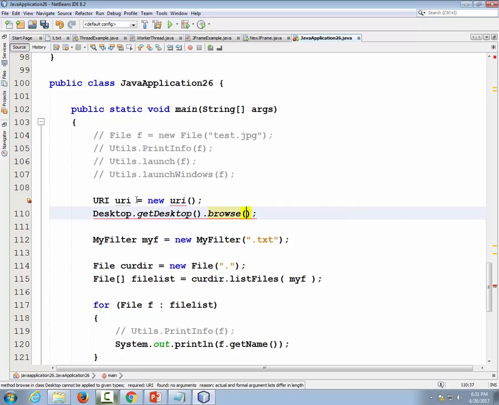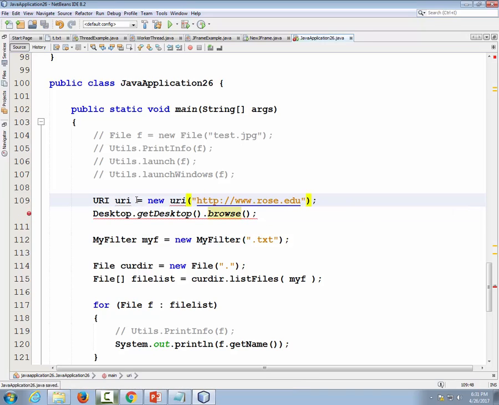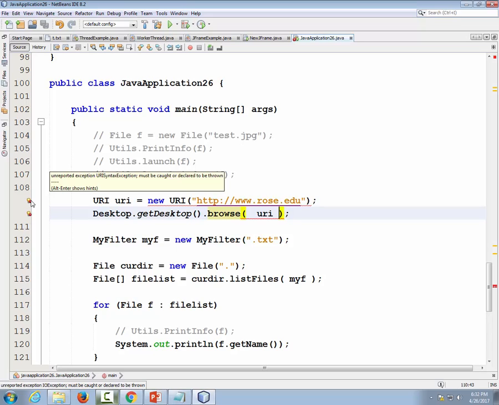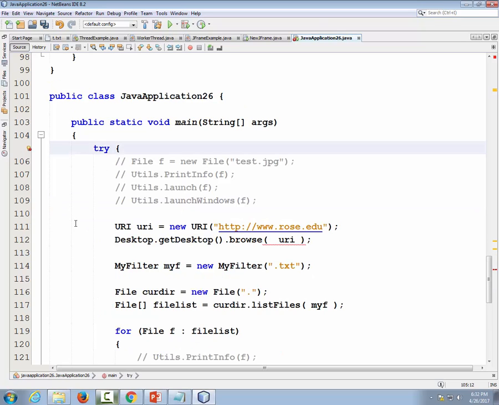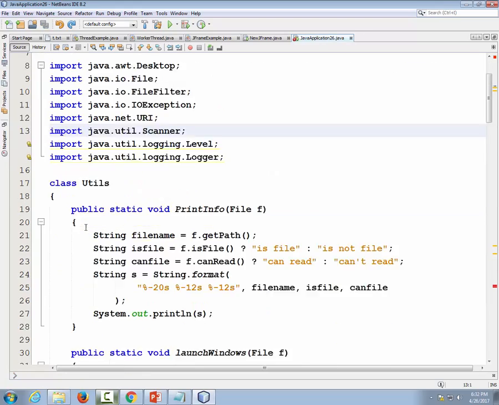So when I said whatever, when you pointed out that it was URI, that was very rude of me. Okay. Unreported exception. I'm going to have to catch. Well, that was a bit too much.